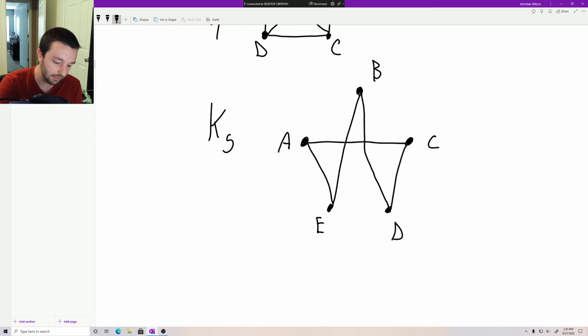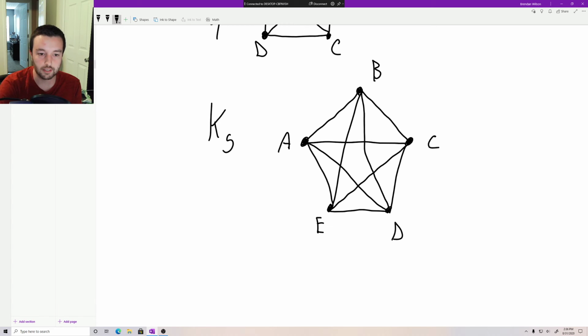Okay. So A needs to be connected to D, first of all. And it needs to be connected to B. Okay. So far, so good. A is connected to every vertex now, exactly one time. So let's go over to B. B is only missing a connection to C, so let's add that in. Now C is only missing a connection to E, so we'll add that in. D is connected to everything except E, and now E is connected to everything.